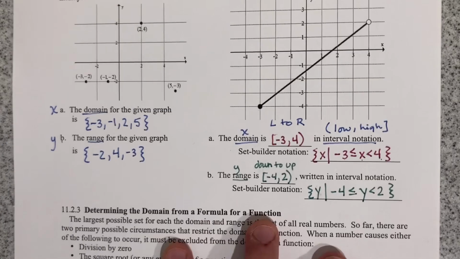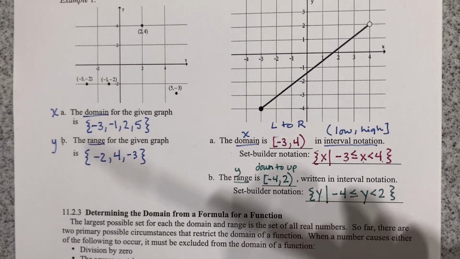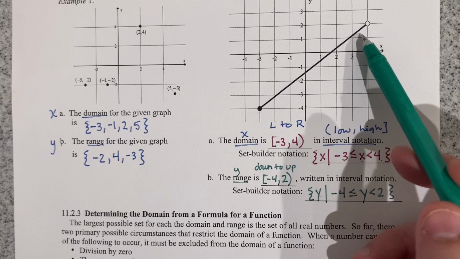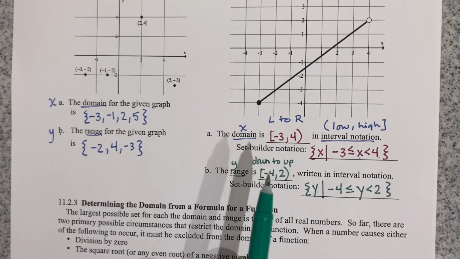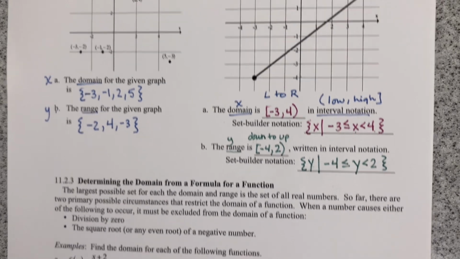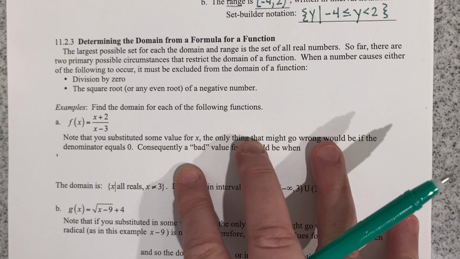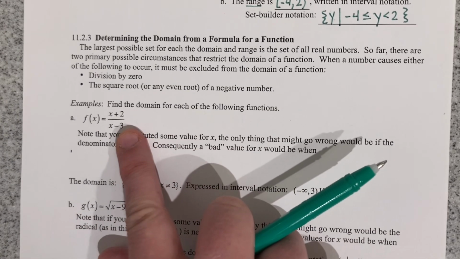All right, so hopefully we see the difference between if there's just a list of separate points versus infinitely many points with decimal values all the way through. It's a very different way of stating domain and range in those two cases. Now, when we're really going to be using this is to look for the domain of a function based on its formula.